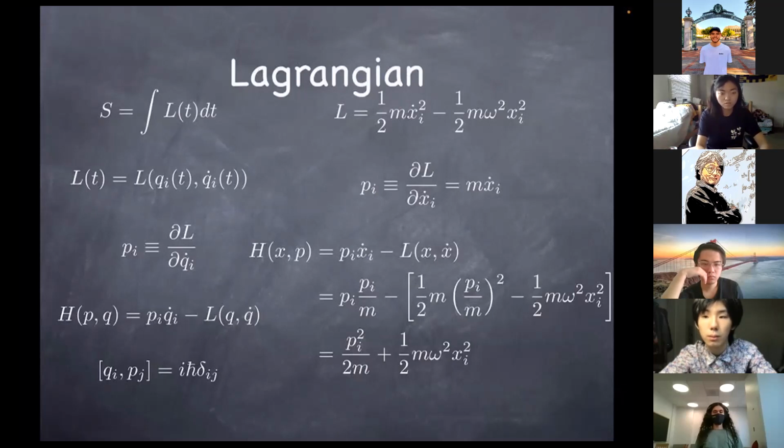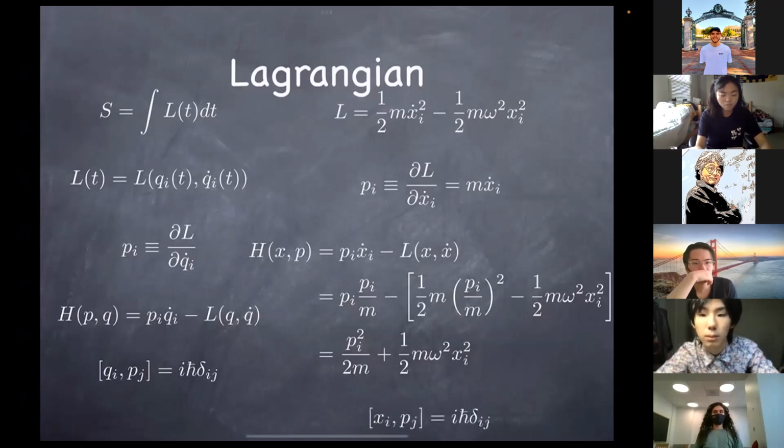So that's how you always begin with the Lagrangian. Then from the Lagrangian, you define what the canonical momentum is. And using the canonical momentum, you define what the Hamiltonian is. And that's what we have done already right here. And using this Hamiltonian, the last thing you need to do is set up this canonical quantization condition, namely x and p are now operators. They don't commute because they are not numbers, they are now operators.